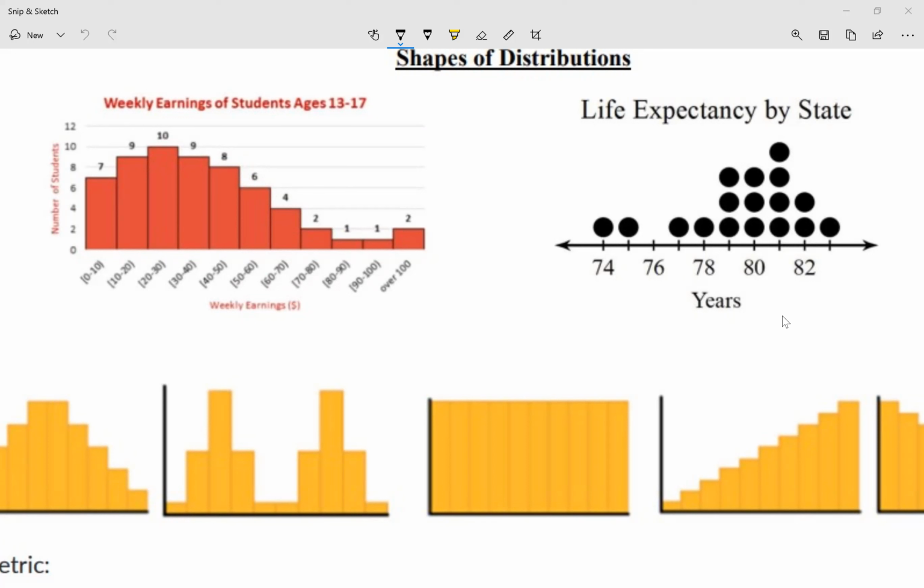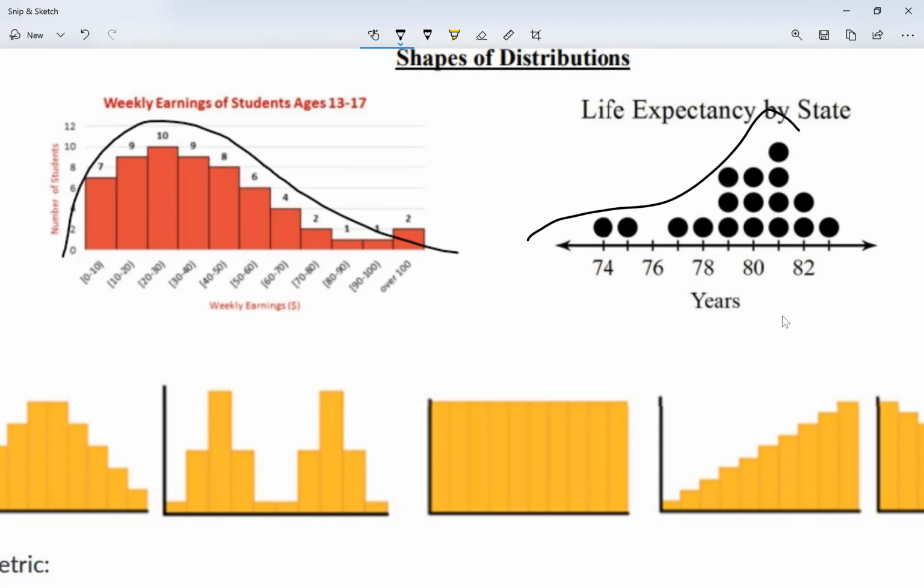Now, if I was to draw a line here to go around my graph, I started looking at the shape. It is pretty high at the beginning, and then it starts going down. And then if I look at the second information here, it goes up and then down. So see, it starts getting a shape, and that's what we're going to call, again, the shapes of the distribution.